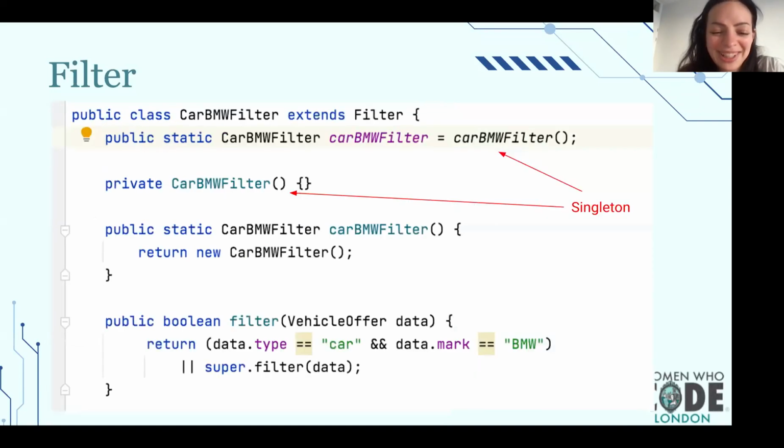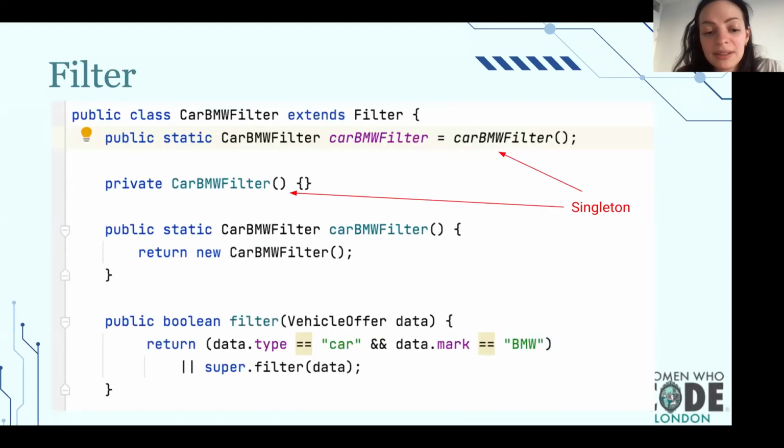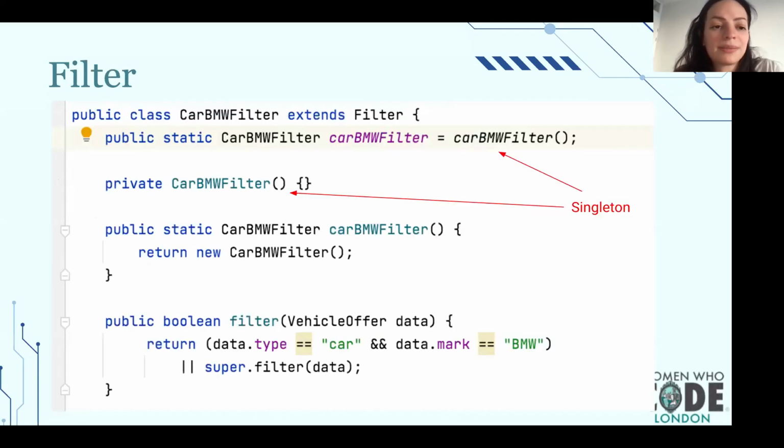I believe it's beautiful. You just provide the logic for your filter, and otherwise you ask the filter that is the superclass. Or you could create a method filterNext here, which will have the same implementation. And instead of super filter, you say filterNext, which will already be in your class because you implement the abstract class.